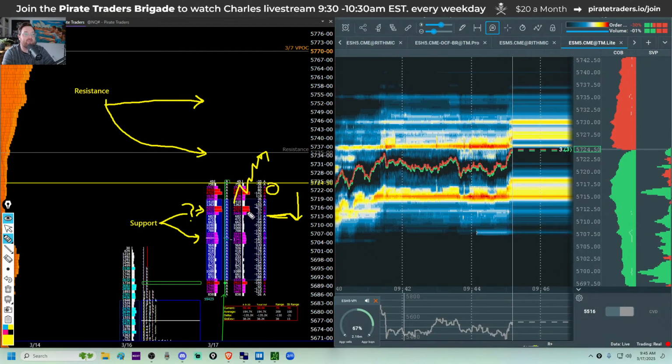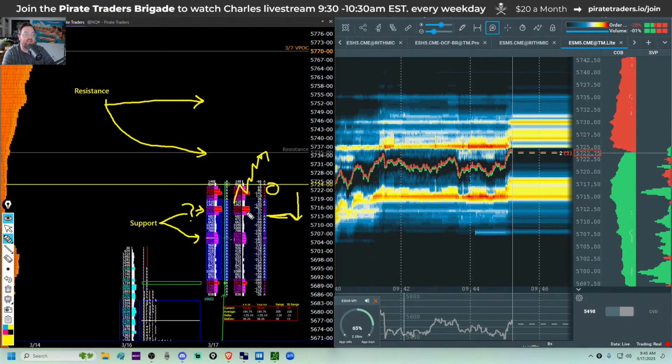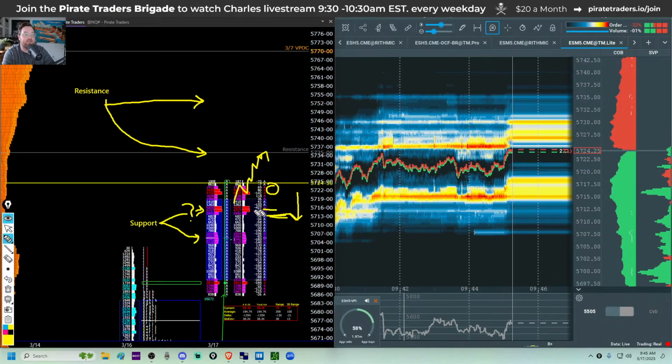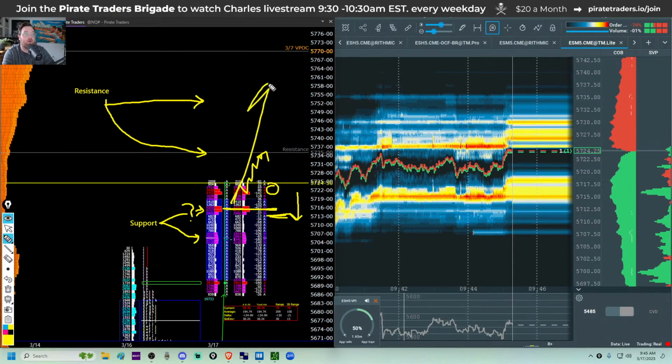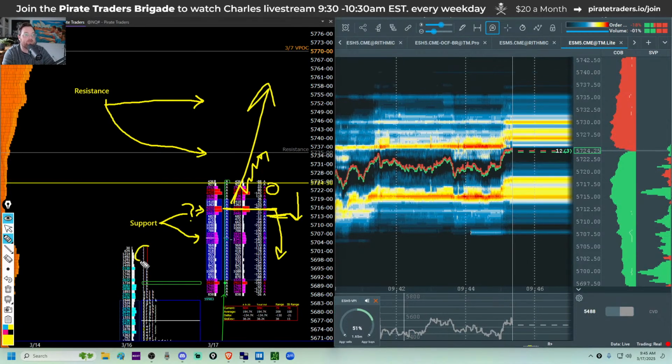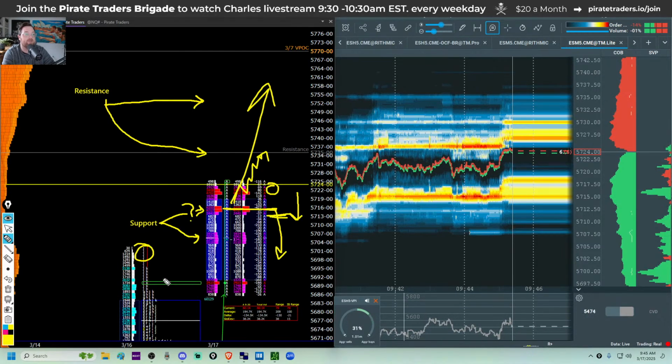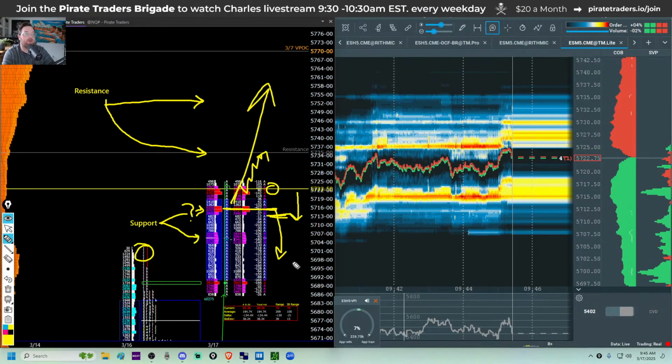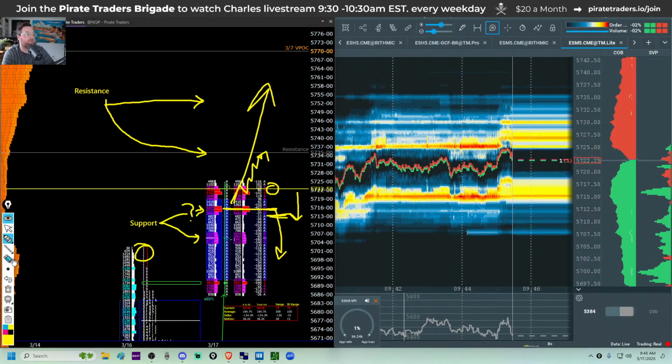So to me, this level around 57.16 is very, very important. It needs to hold if we're going to keep going up. If that breaks, we are definitely going to get a larger pullback down to the overnight high. Okay. But for the moment, the momentum is still to the upside.